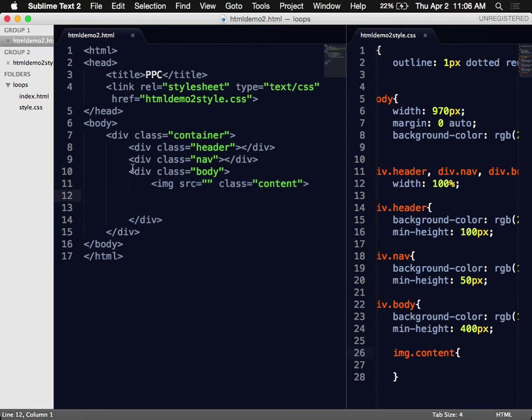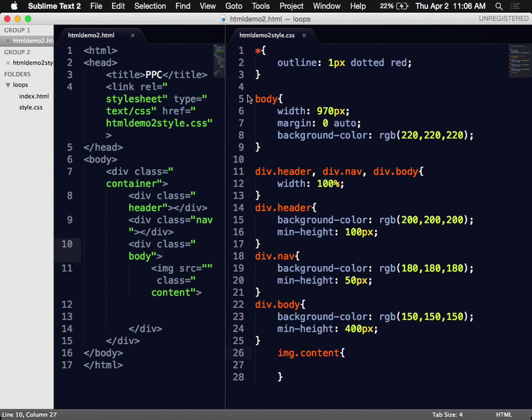A better example would be like the body class, div body, right? So I could say I want any division with the class of body to have this CSS. Or I want any division, specifically any class, any element at all that has a class of body inside of that division. So this one here is not targeting that division. It's targeting all of the elements inside of that division. So I could have a span tag that has a class of body on it, and this line here would affect it. Not sure I understand.